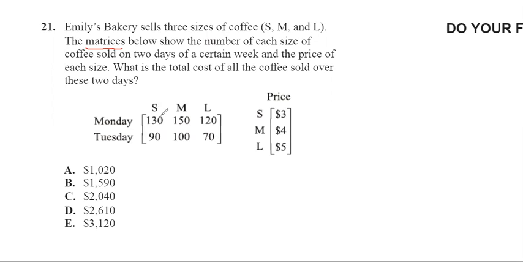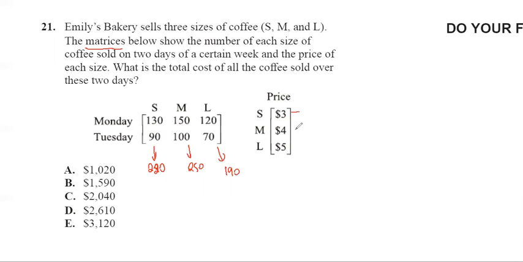So I could multiply 130 by this number 3, which is going to be the total amount that she's going to get after selling this much small coffee, which is fine. But instead, I will add these two numbers because even though I have 2 different dates, these are the number of small size. I can just add these two numbers, which gives me 220. So she has sold 220 small size coffees. And the same idea, she has sold 250 medium size and 190 large size in total.